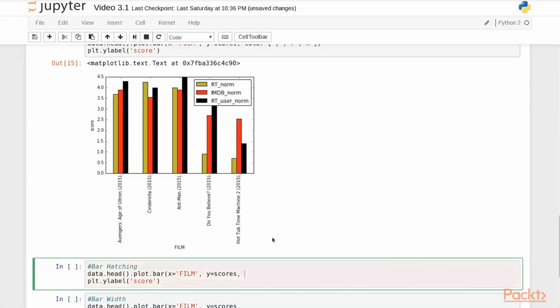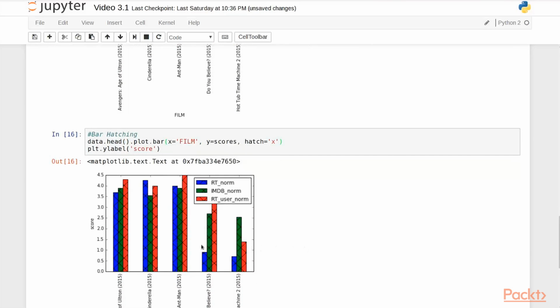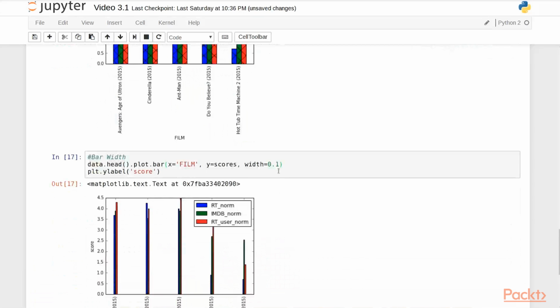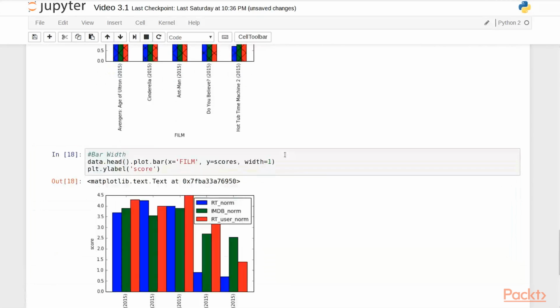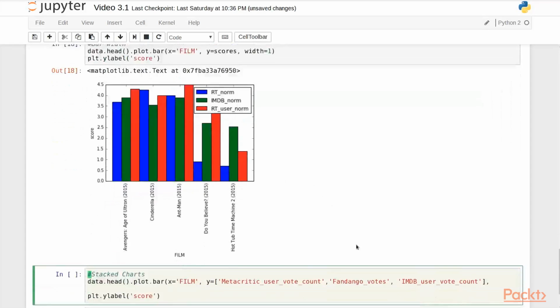You can also change the fill inside here. So rather than having a solid color, I can give hatch to my bars. So for example, by passing hatch equals x, you can see it fills them in with an X-shaped hatching. I can also change the width of my bars with the width argument. So for example, if I want very, very skinny bars, I can give it a width of 0.1. This value goes anywhere from 0 to 1. And you can see there I get very skinny bars, or I can go with very fat bars with 1. And there you can see it actually fills in the entire amount of space that it has available for it.